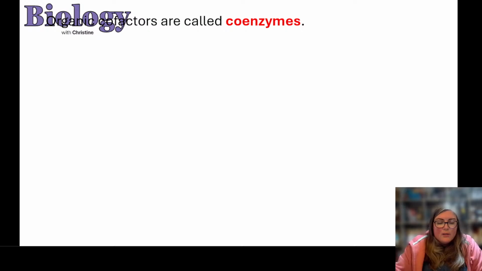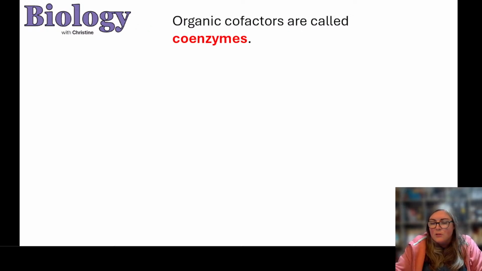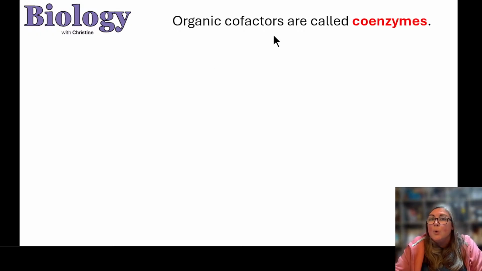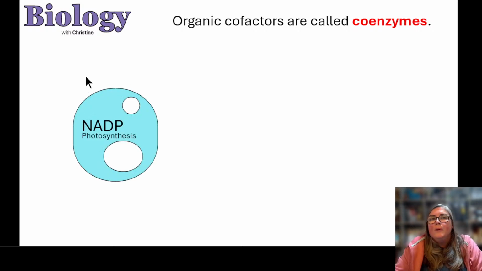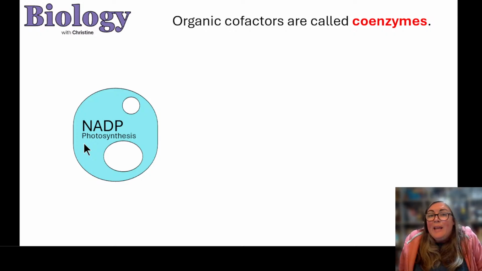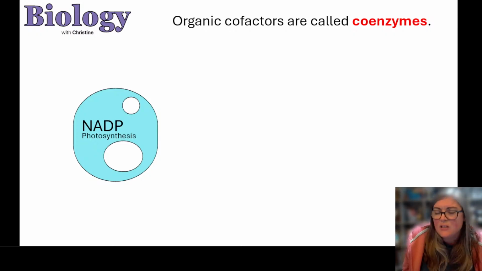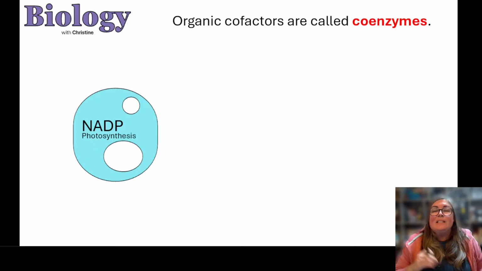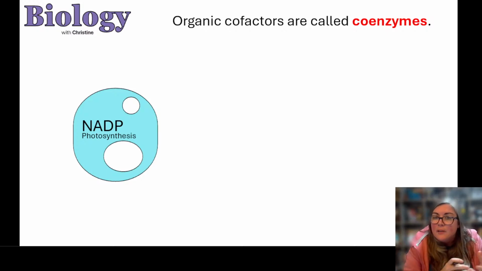The other thing to note, sorry, I need to move things around because I've just jumped this straight across. Organic cofactors, coenzymes. What have we got? We've got NADP. Now, I call it NADP for photosynthesis, that's not what it is. It is NADP because it's got a phosphate. So why do they move back down the energy level? The reason they move back down the energy level is because they've released the energy.